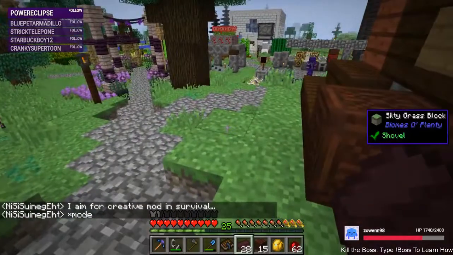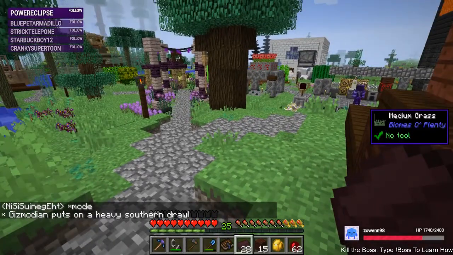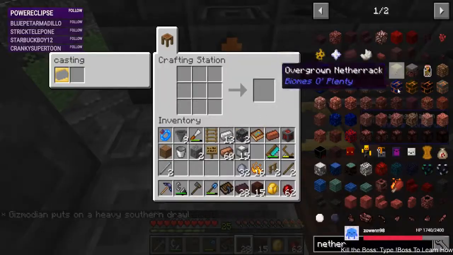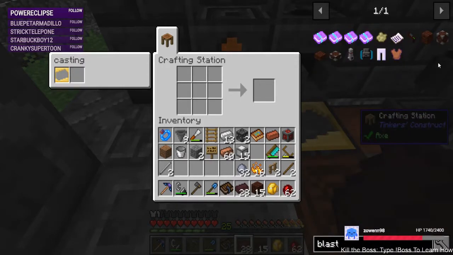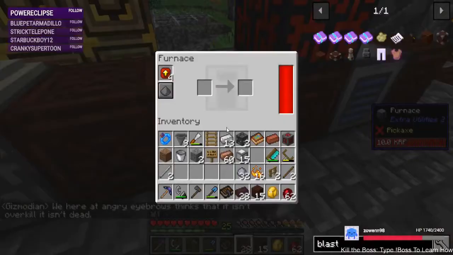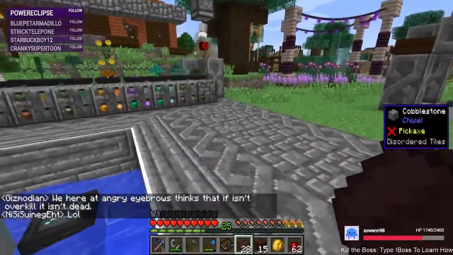I aim for creative mode in survival. Do you? Okay. More blast bricks. We don't have the clay because I grabbed. Doggone it. We here at Angry Eyebrows think that if it isn't overkill, it isn't it.